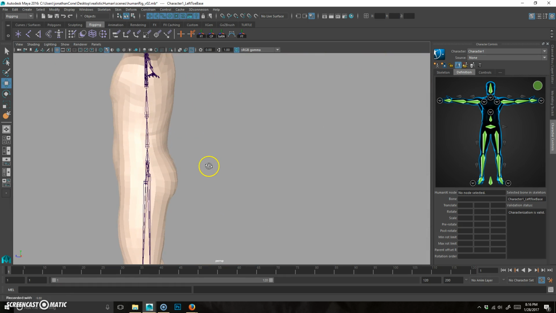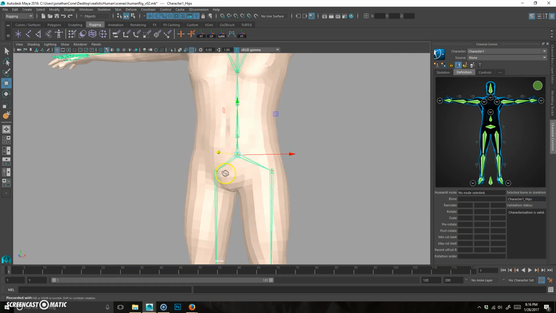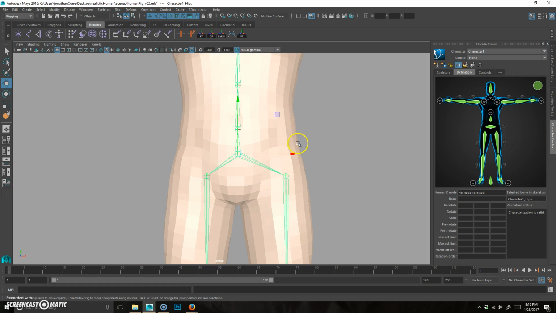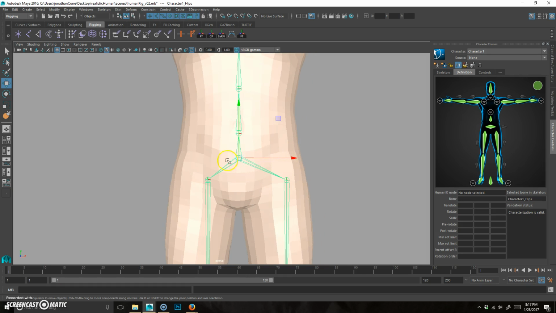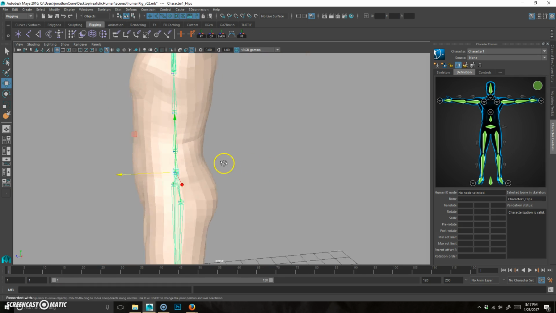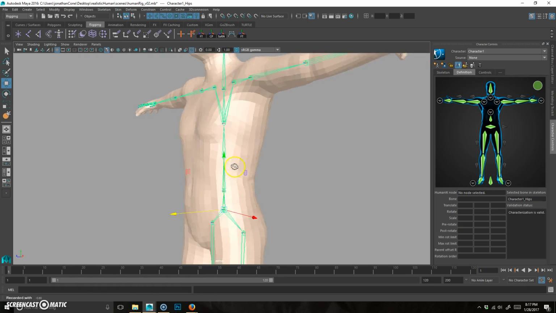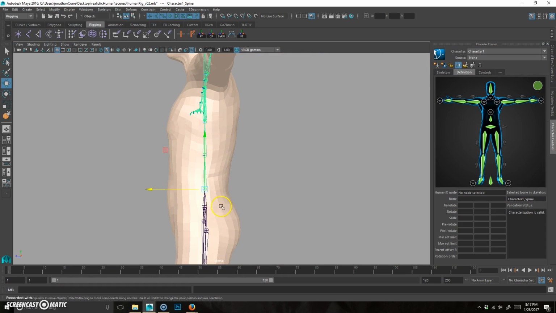Alright, so now what I need to do is move my hips and stuff. So the hips here are fine. Basically, if you can see, there's a thing called the inguinal furrow. If you ever look at old paintings from the masters, like Michelangelo or Leonardo or any of the Ninja Turtles, they always have this really strong line from the ilium here that comes across, and then comes down here and up and around. It's called the inguinal furrow, okay? And you pretty much want this centered on that. You can see this is already centered, so I don't really have to do too much with that. So that's good.